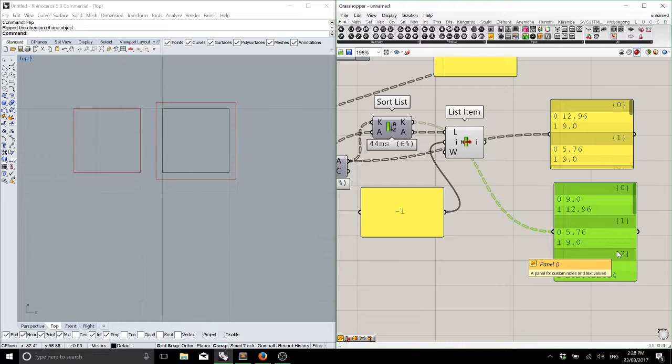Which curve would we pick from this list? What curve would you pick? You need to tell me which curve. No, that's the curve with the area of 100.